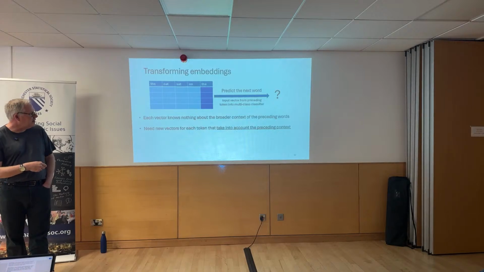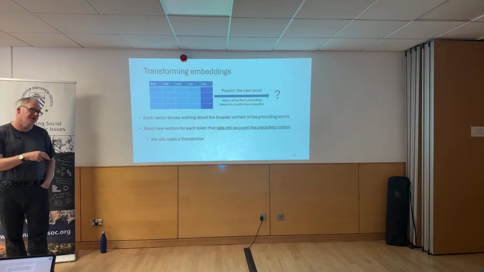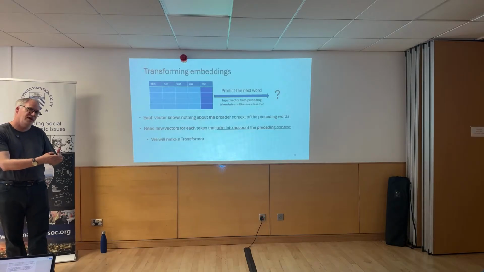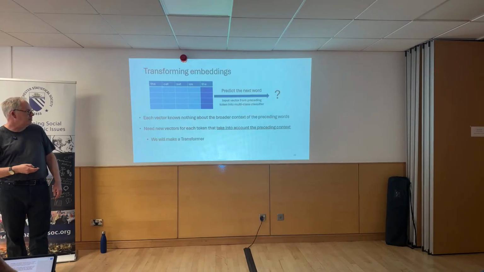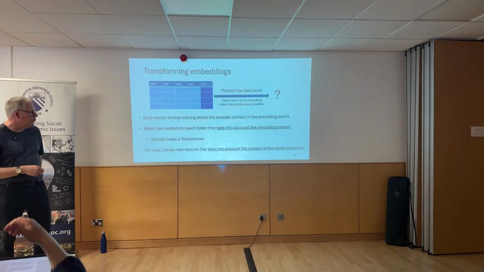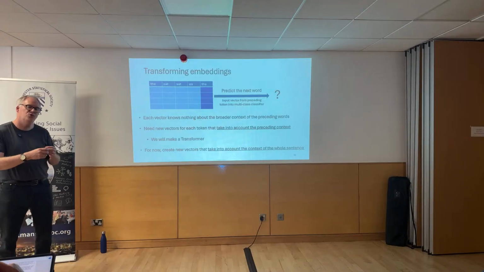So somehow we need to take these vectors and we need to transform them. That's what we do with a transformer. That's all a transformer, the main guts inside a large language model, is. It takes an input embedding vector and creates a new vector that not only represents the word, but also takes into account the preceding words that are in the prompt. Okay, I'm going to shift the goalposts slightly for the purposes of explanation. For the next couple of slides, I'm going to show you how we can use a transformer to create new vectors that take into account the whole context of the sentence.